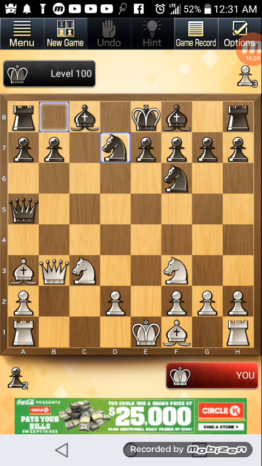I can play rook to b1, bishop c4, maybe even bishop to d3. That keeps popping up over and over again. At least I know it's a decent move. So bishop to c4 is what I like best. So let's see.